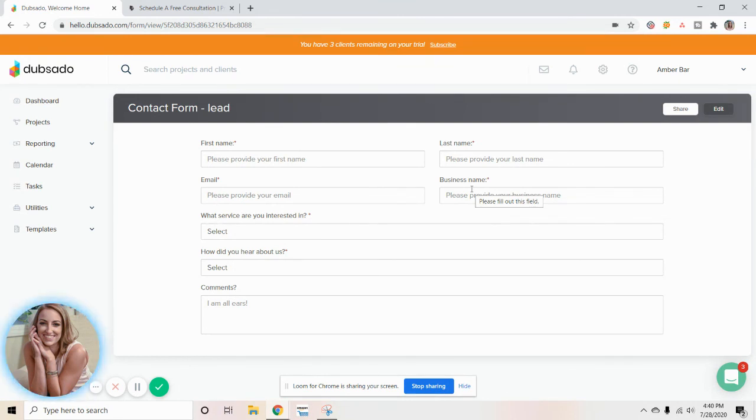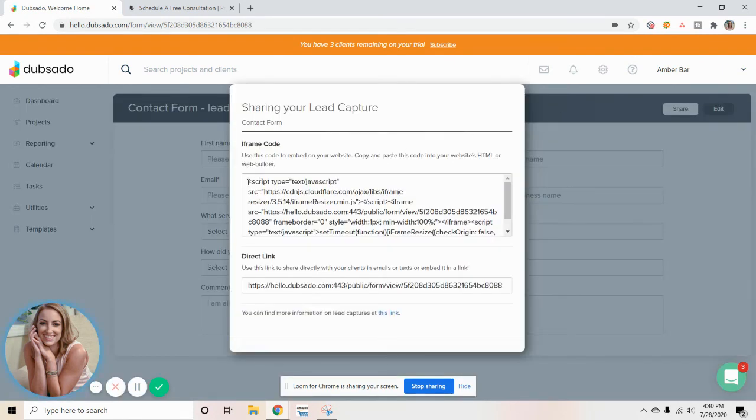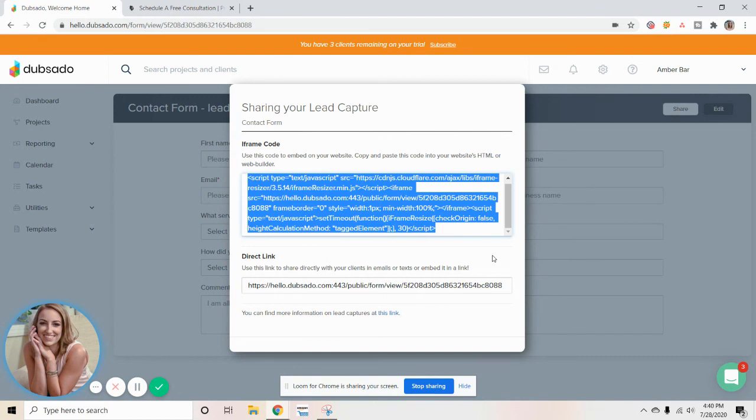So if you're happy with how everything looks, the next step is going to be to actually embed this HTML code onto your website. And Dubsado provides the HTML code. Just click on Share. And this is the code that you're going to want to copy and add to your website. Dubsado gives you tons of information on how to do that by utilizing this link if you click on that. So depending on what type of website host you have, such as Squarespace, Wix, Showit, it'll give you instructions, or you can simply just go to YouTube and check that out.